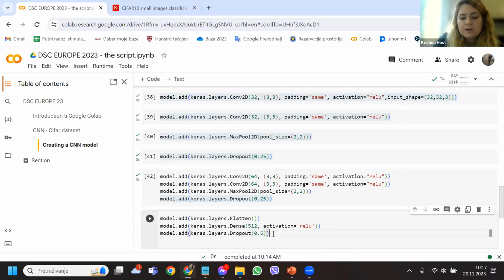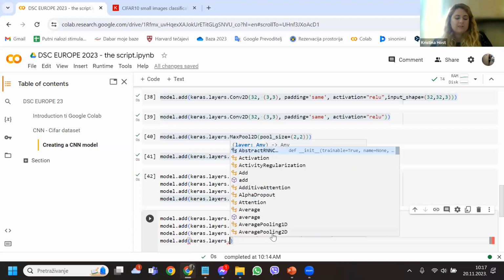And we want to classify the data. To classify, we will use a function called softmax, that is used when you have more categories, for example 10 categories.